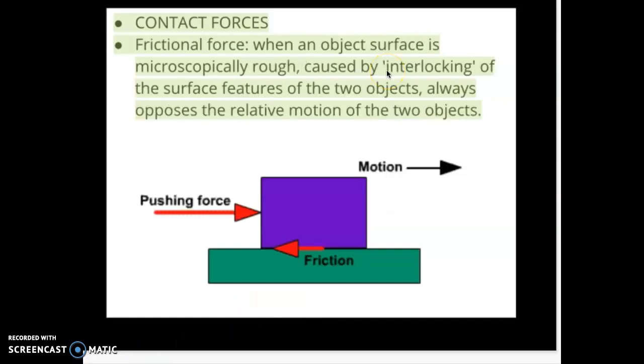So what's our second type of contact force? That is force that's caused because two objects are touching. Well our second type is friction. Friction is a consequence of two objects. Friction forces are a consequence of two objects touching.